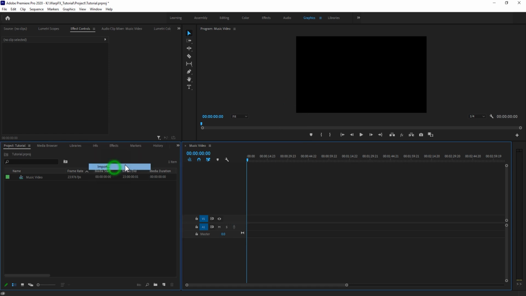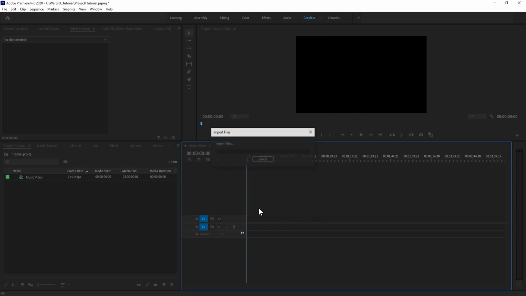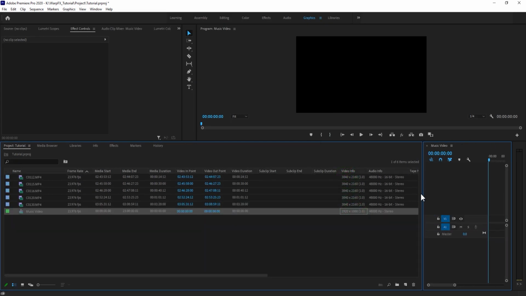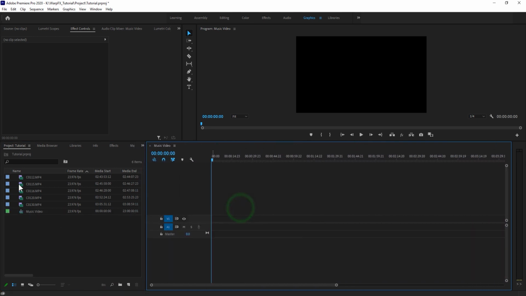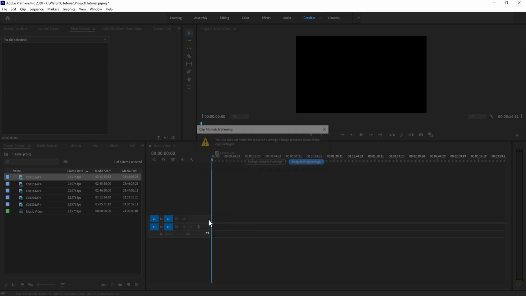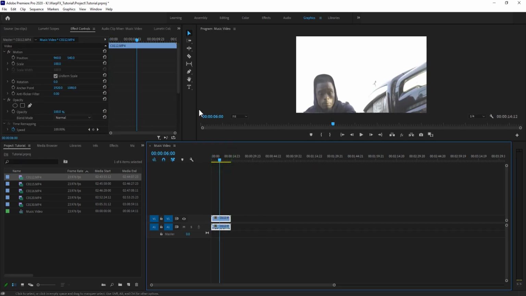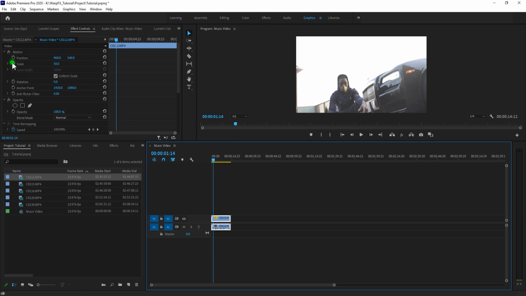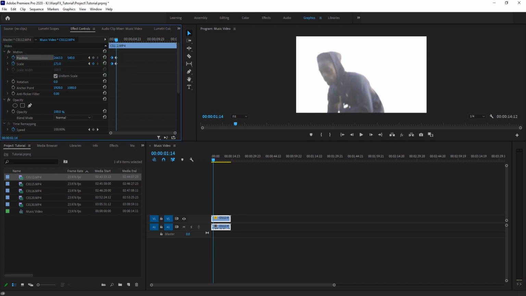If I go to import here, go to video, have these clips, import them. These are all 4K clips. The sequence is 1080p. This is how I achieve unique video effects. So basically drag this in. Nope, I want to keep my existing settings. So you'll see here this is really zoomed in. Back to 50.